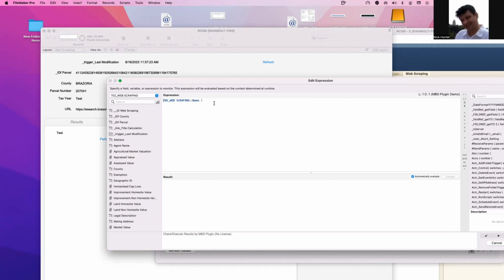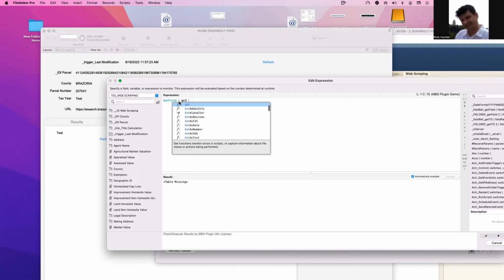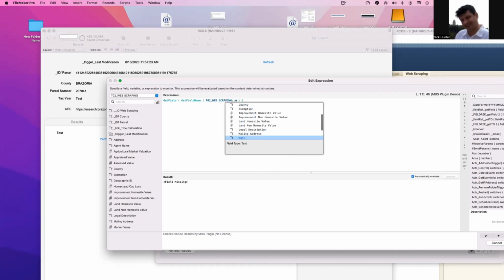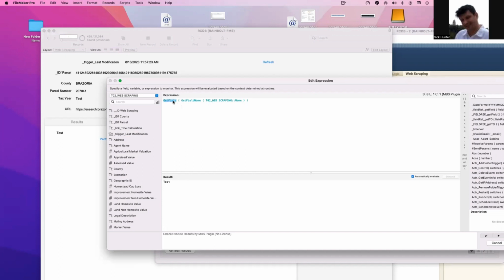So Get Field like this will say, get a field of test, and test doesn't exist. You understand? So you need to say either this is a field name, or you use Get Field Name inside the Get Field. That works. Get Field is cool.